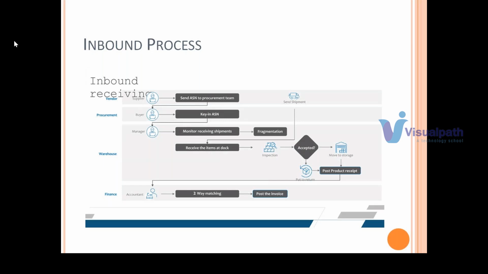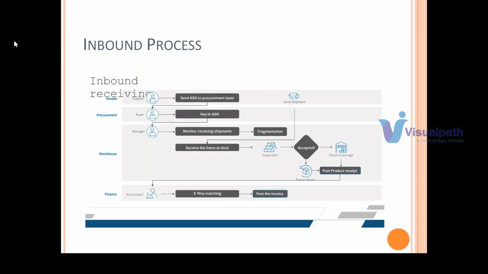What kind of receiving location do we have in the warehouse? If it is not required there, we can also mention it at the warehouse process level, and that will be taken from there. When we are receiving the stock, we need to understand what stock we are receiving. For example, if you want to put that stock into storage locations or bulk locations, we need to specify that, put the stock into the relevant locations, and then move it. Once the stock has been received, we need to perform the product receipt and do the posting of an invoice.